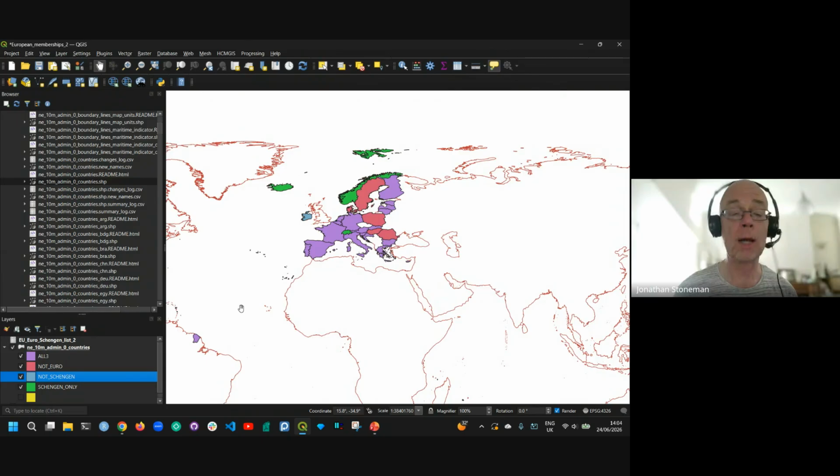I've got EU countries that are not in the Euro, which are pink. I've got some which are not in Schengen. There's only one or two of those, I think. And you've got some which are only in Schengen and not in the Eurozone, they're in the EU but not in the Eurozone. So I can zoom in on that.